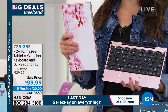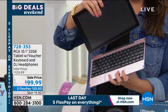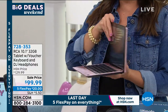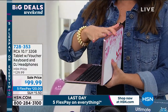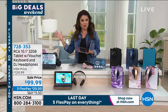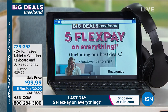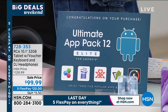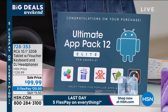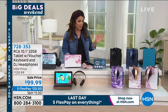And what I love is it's not just a tablet, because you get the cool keyboard, it looks like a laptop. But to have a quad-core tablet, I mean, we have laptops that are quad-core processors, so that's a big deal. To have all this extra speed, to have all the ability with Google to do some of the biggest apps, you've got that whole Play Store available for you. I mean, this is an amazing bundle. I know it only just recently launched, but I already have updates.